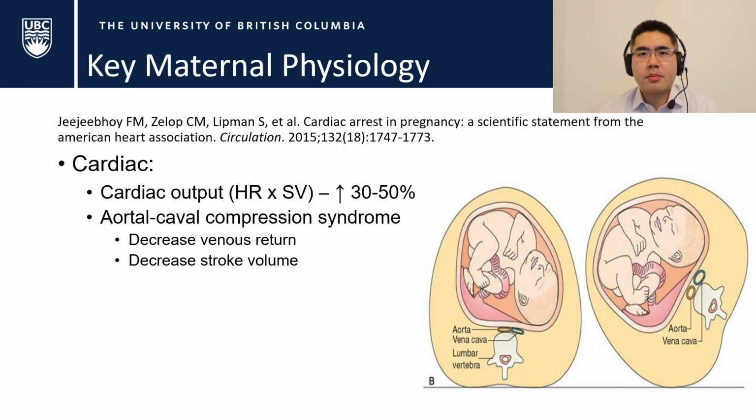Cardiac output is how fast the heart is beating as well as how much blood is pushed out with each ejection. One of the most common symptoms you'll see in pregnancy is aortocaval compression syndrome. This is where a lady lies on her back and starts feeling dizzy and short of breath. Here's an excellent image. When someone's lying completely flat, you can see that the aorta and the vena cava are completely compressed.